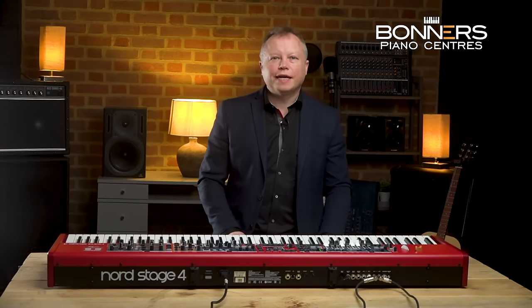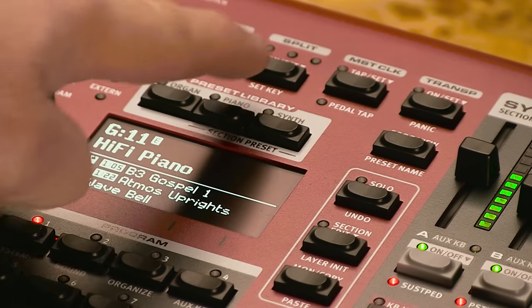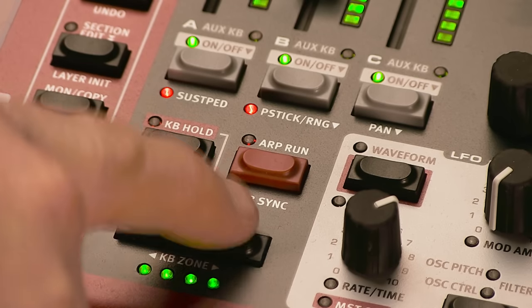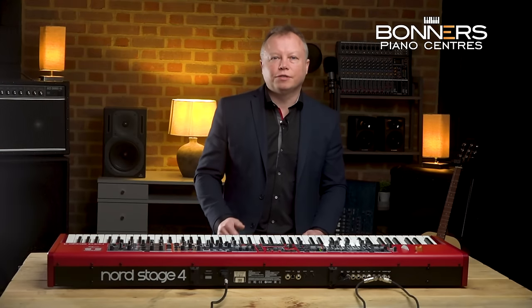As well as layering sounds, it is also possible to assign sounds to different zones of the keyboard by using the split function. Activate the split keyboard mode by pressing the split on slash set button. You can then assign each sound part to a specific area of the keyboard using the keyboard zone buttons that you'll find within each sound section. You can also adjust the octave shift of each sound too.